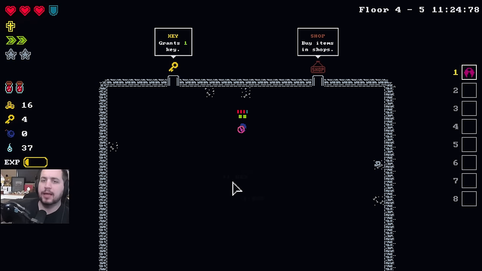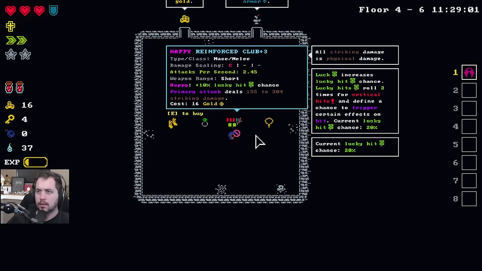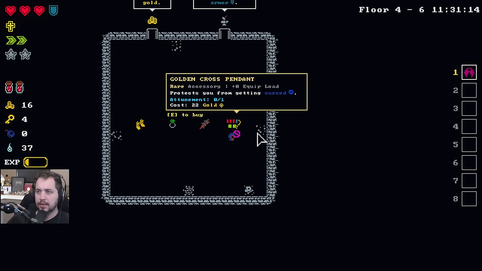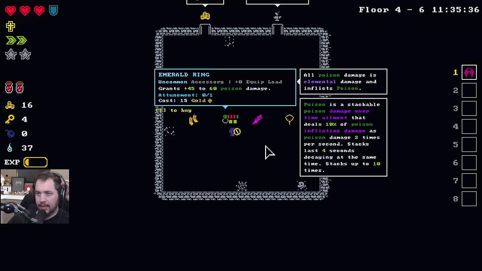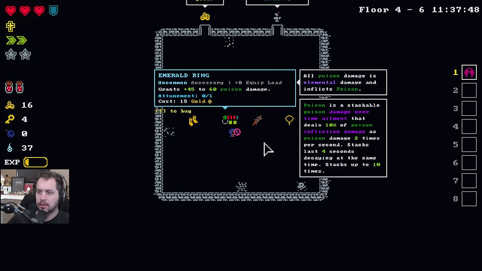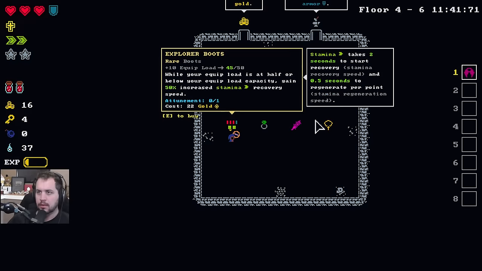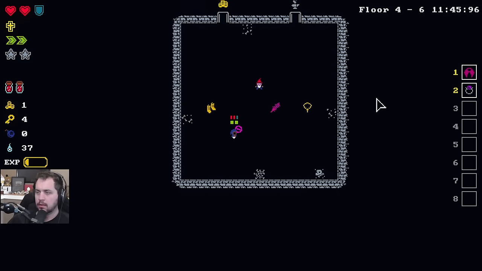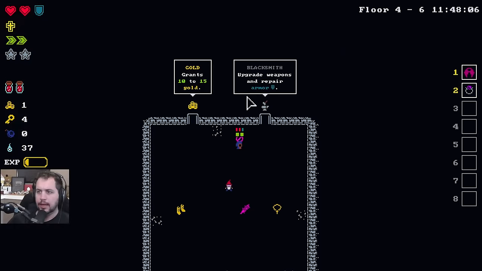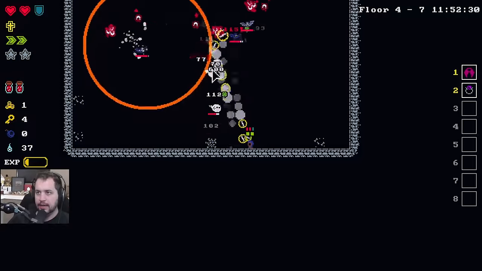And a shop, not really enough money for that, but I'll try it. Golden cross pendant protects you from getting cursed. That's pretty cool. And it's poison damage. Ooh. I don't have a ring, do I? I do, but I have the amethyst ring. Yeah. We could do that. Cool. And don't have enough money for the blacksmith. Don't really need it anyway.